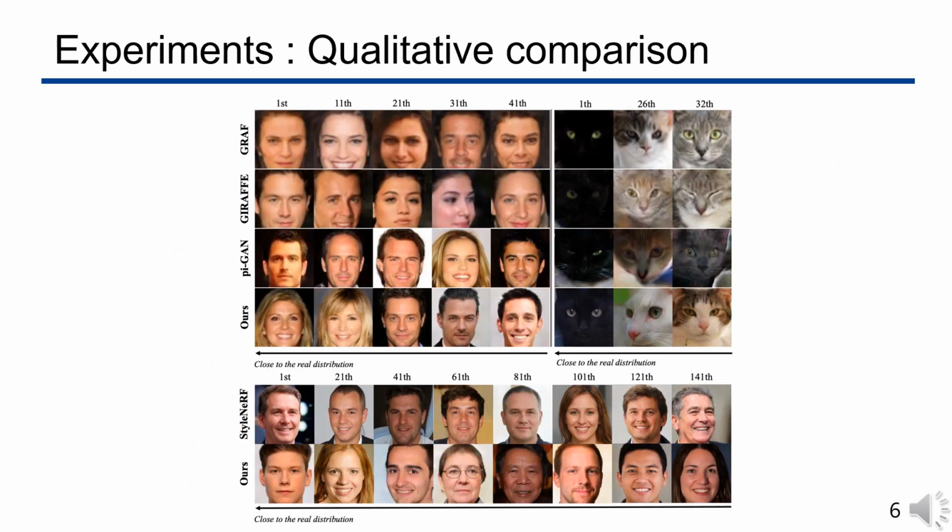Let me show you our experimental results. To the best of our knowledge, there exists no comparable previous work performing the conditional generative NeRF task. Hence, we perform quantitative and qualitative comparison of our model with existing NeRF-based generative models to demonstrate the competitive performance of our proposed method. As you can see in the figure, our method shows competitive visual quality on the CelebA dataset. You can also refer to our experimental results on different datasets in our paper.